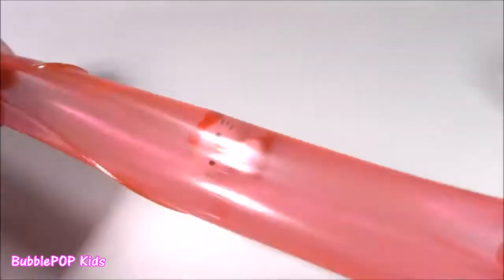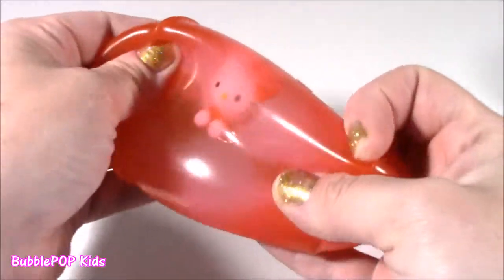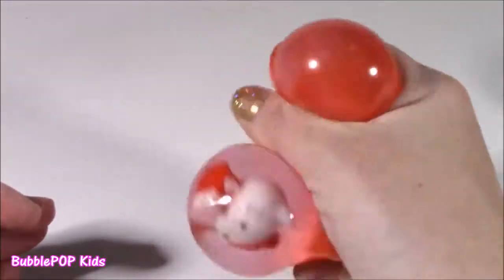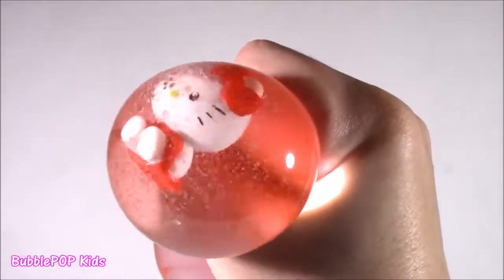Woo! Strawberry goodness. Squeezy, squishy goodness. Smells like plastic. I love it, I love this thing. Look at it, I love this translucent kind of pinkish red color. We got the kitty in there, and I don't know if there's like a jelly water or just a plain solution. Kitty! Where'd you go? Love you!